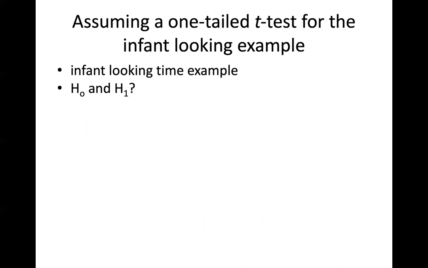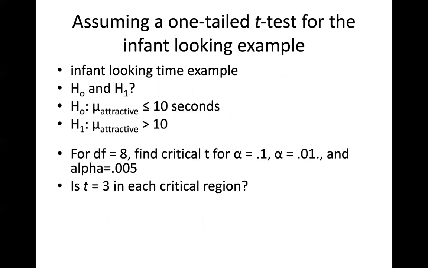If you do that, what does it ask here? What are the null hypothesis and the research hypothesis? There they are, right there. So please notice now that when we have a one-tailed test, this changes the way our null and research hypotheses would be. This is the same question, but now we're pretending it's a one-tailed test. Now we're pretending that we have a research hypothesis that predicts that attractive faces can only show a greater amount of time looking at them.